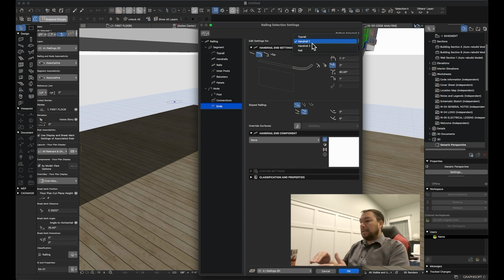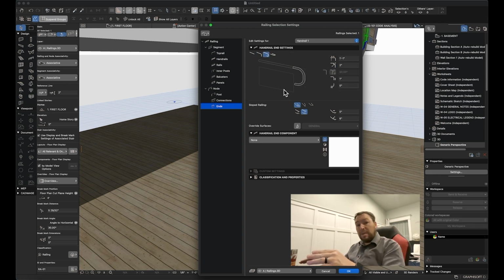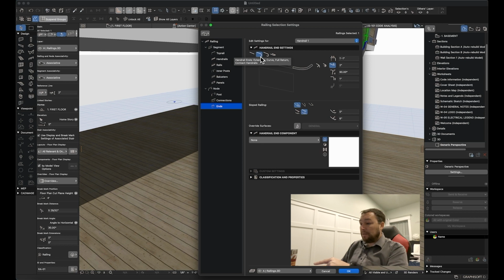In the case of, for example, sometimes you need this kind of ending because it needs to do that extension past the stair, but then it needs to drop down at least 12 inches and then return 12 inches. But sometimes you just want it to go to the floor, and in this case you would choose this option, and instead of this you would actually change it to dropping it to, oh gosh, which one was it? I think it's this one. Oh, there you go, turn down.